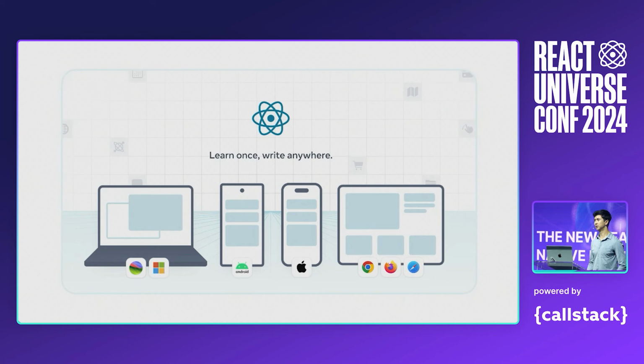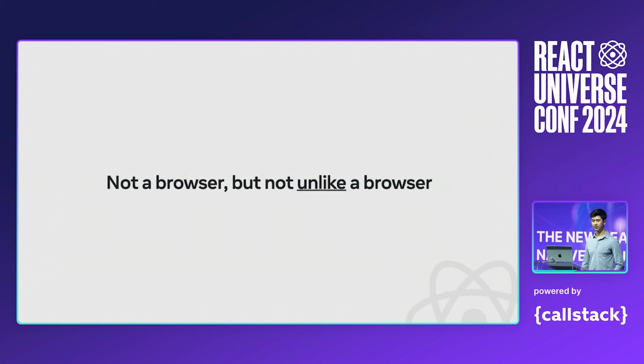It's a lot like a browser, but better. It's cross-platform, but can look and feel native on every platform. You can add your own native code or download libraries to do things that are hard or even impossible on the web. For those reasons, React Native isn't a browser, but it's also not a browser.